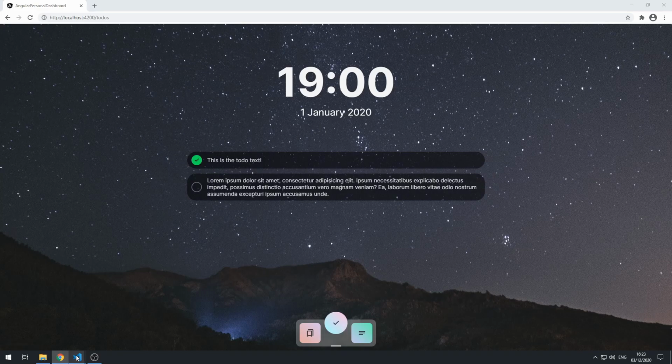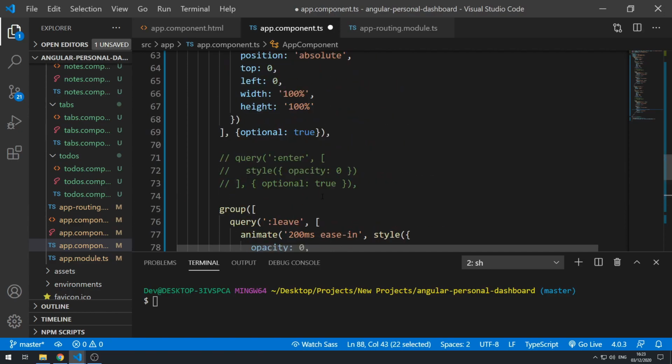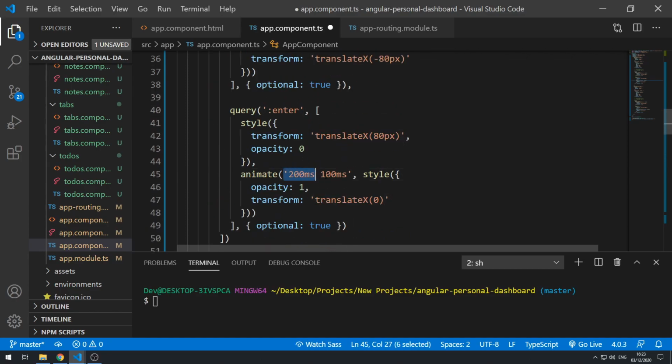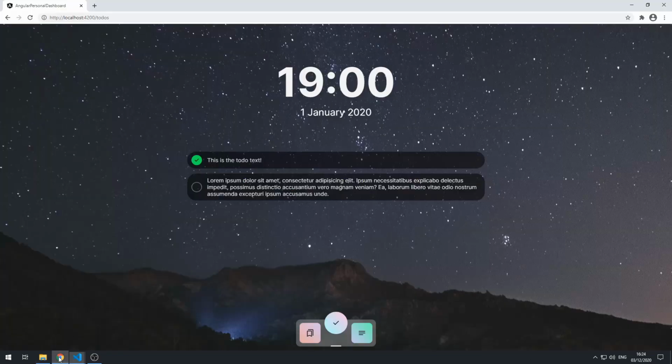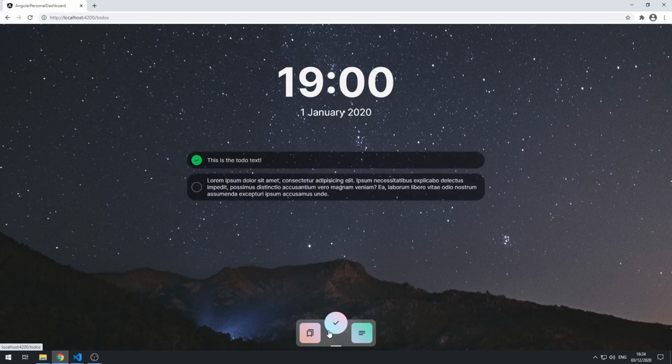Okay, I'm actually also going to add an easing. So I'm actually going to add ease out. And I'm going to actually make sure this is the same up here as well. So I'm going to just paste that in here. Save that, go back to the application. And that looks much nicer.